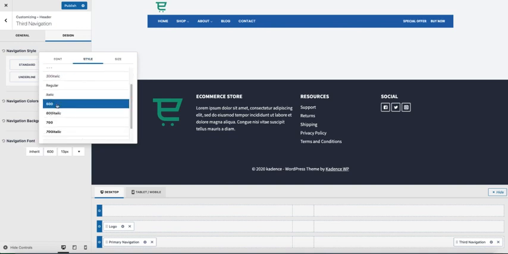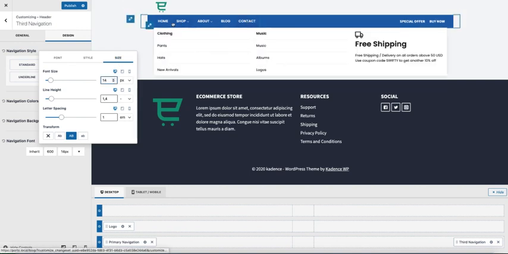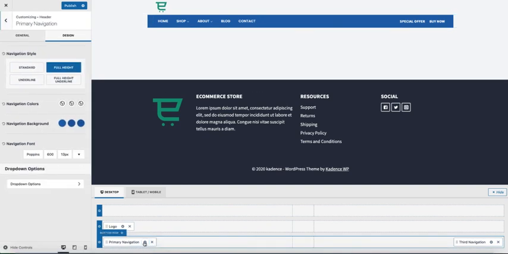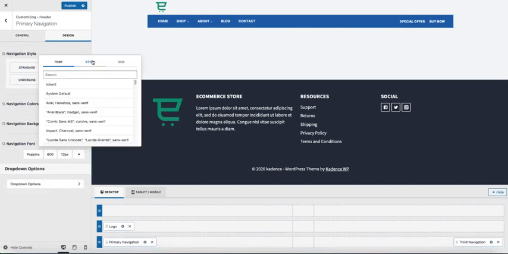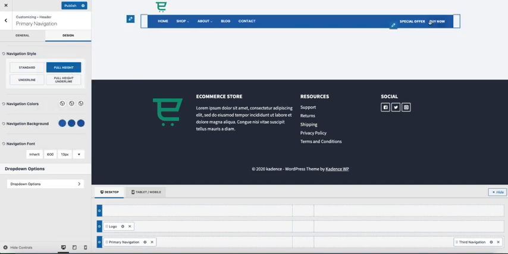Style 600 and font a bit bigger. Well, that one I like more. I am gonna do that for the primary navigation also. Well, good so far.